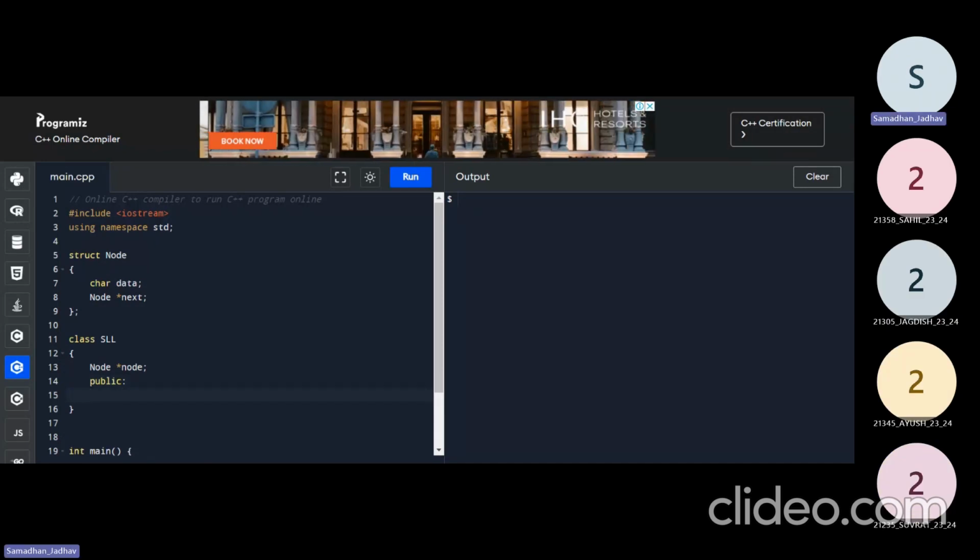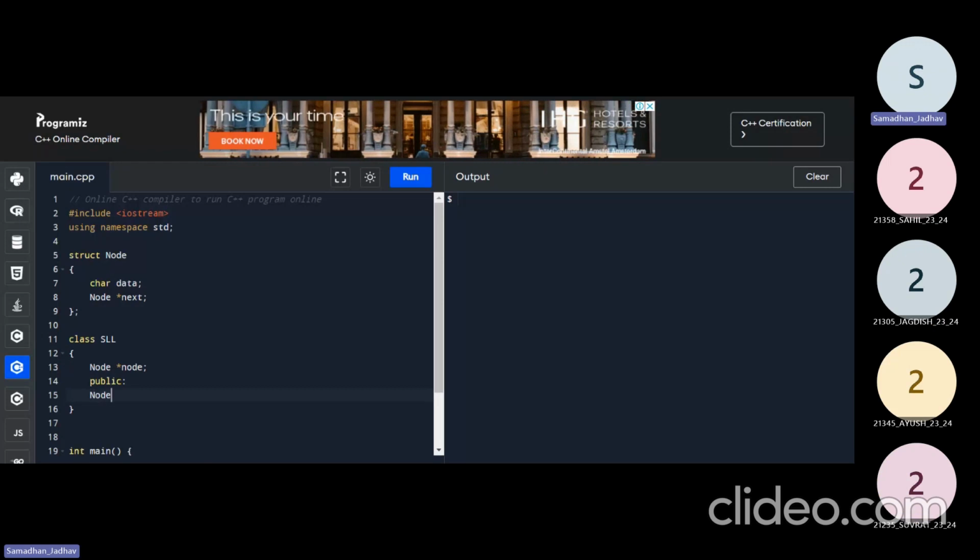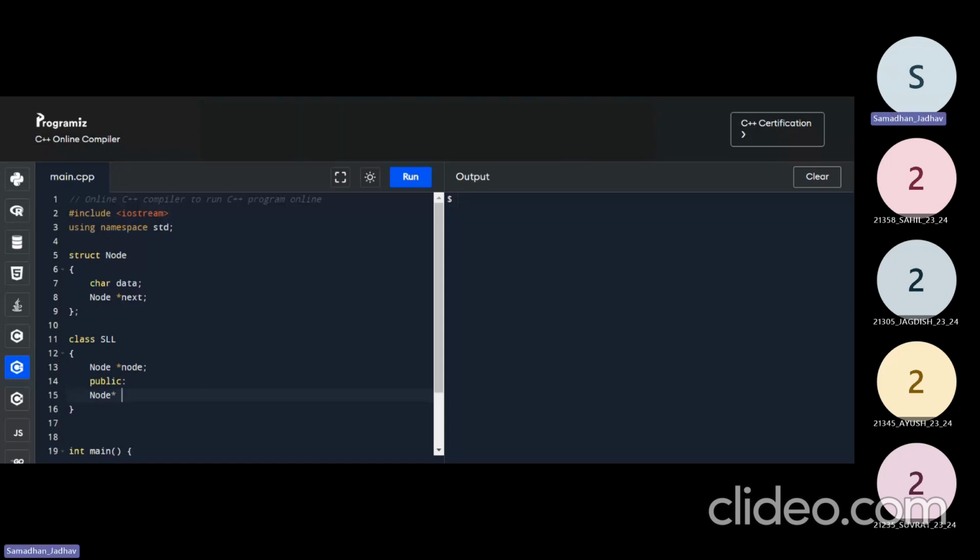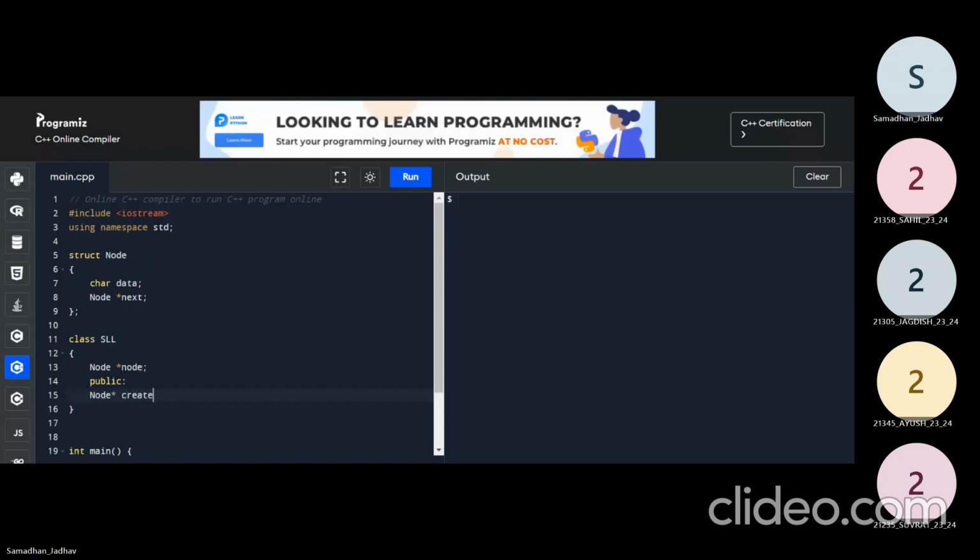So they are declared in public. Return type of create is node pointer because it is going to return a pointer of type node. So node pointer create SLL, and then it accepts a parameter which is an empty head or head with a null value.